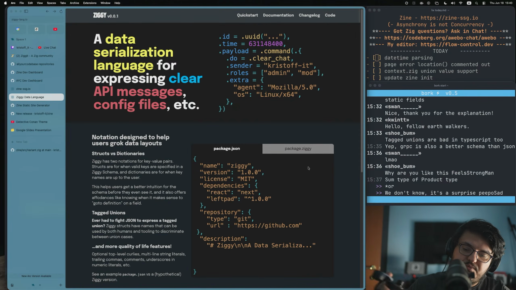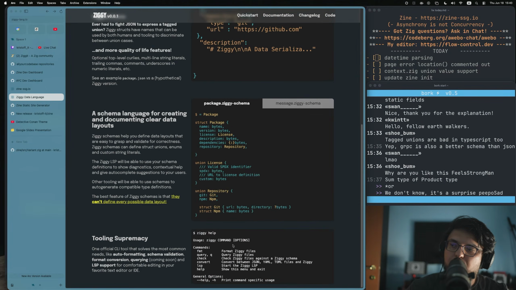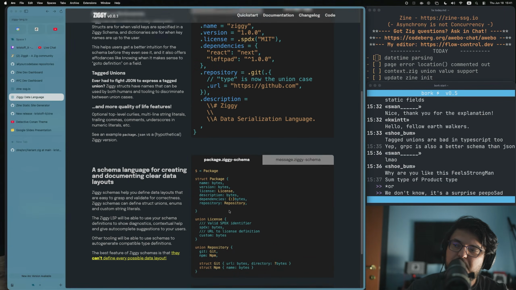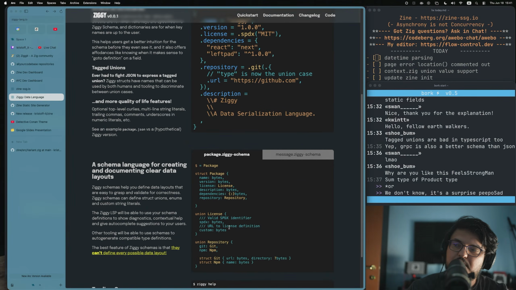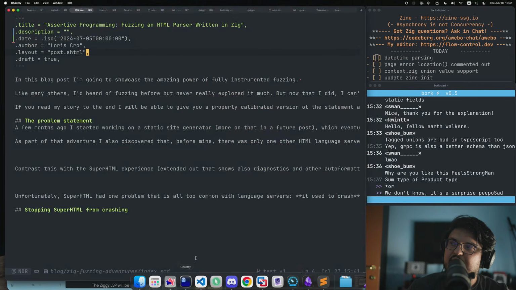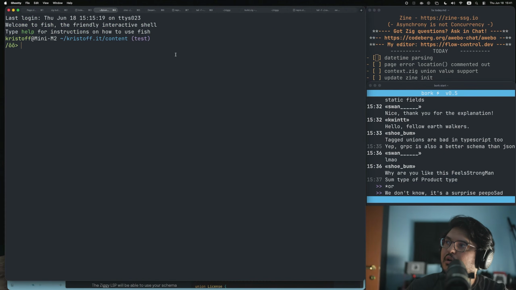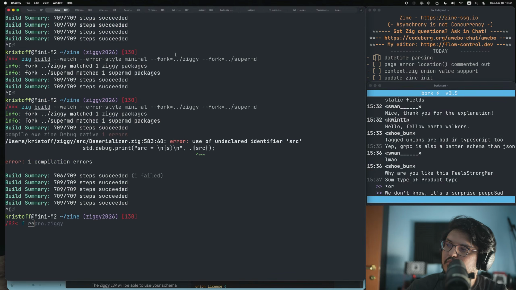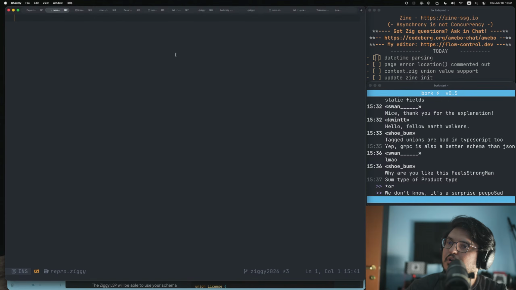And for example, this is pretty nice for config files because if you have the Ziggy CLI tool and you have the LSP configured in your editor, then as you're editing a Ziggy document, you can get all the help, all the validation, and so on. There's also some other cutesy stuff that I did. There's also some more stuff that I want to show.